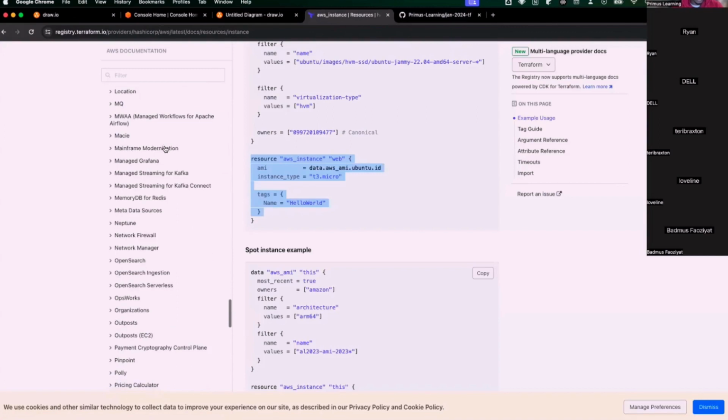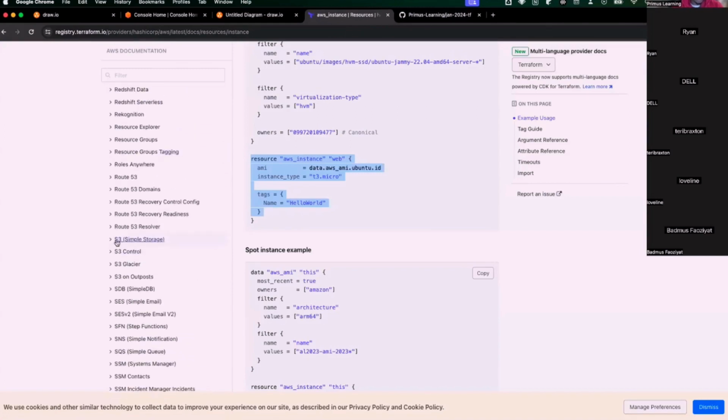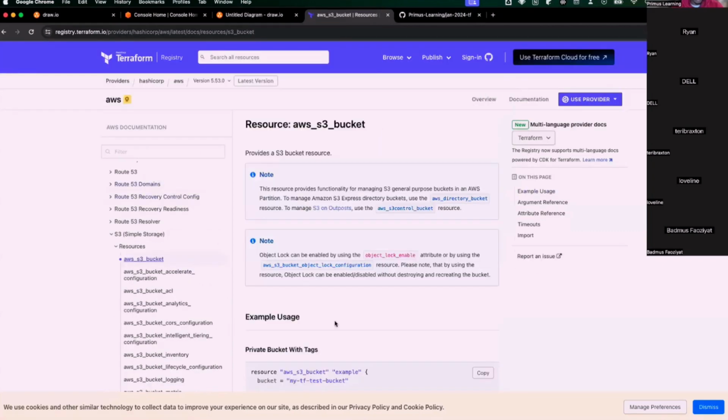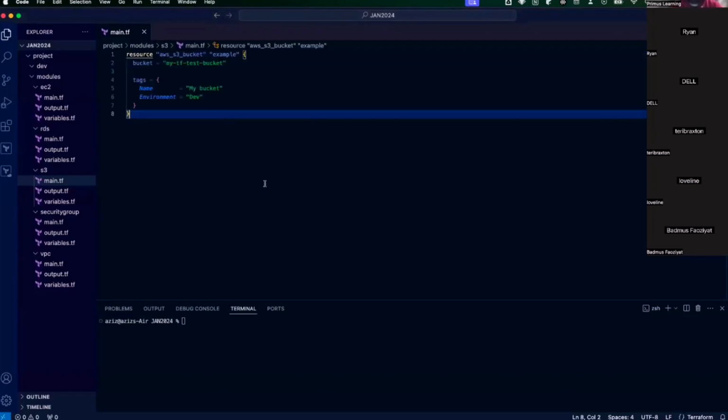We're looking for S3 bucket, Simple Storage Service, and aws_s3_bucket. You want to create an S3 bucket. So let's copy this. So this is the module you want to create for an S3 bucket.